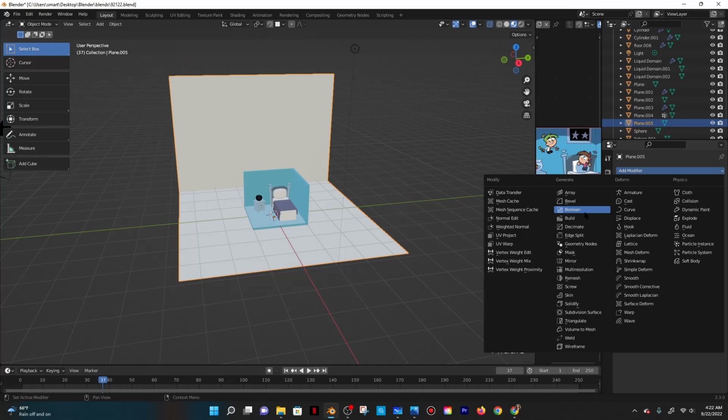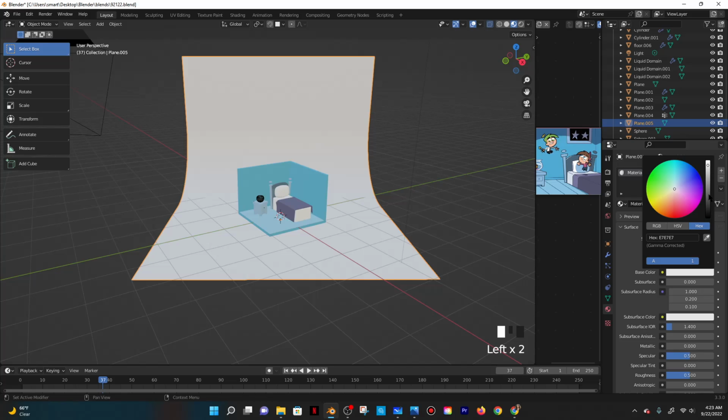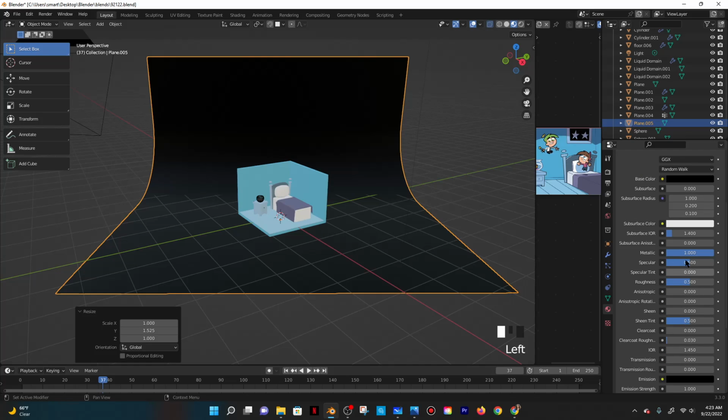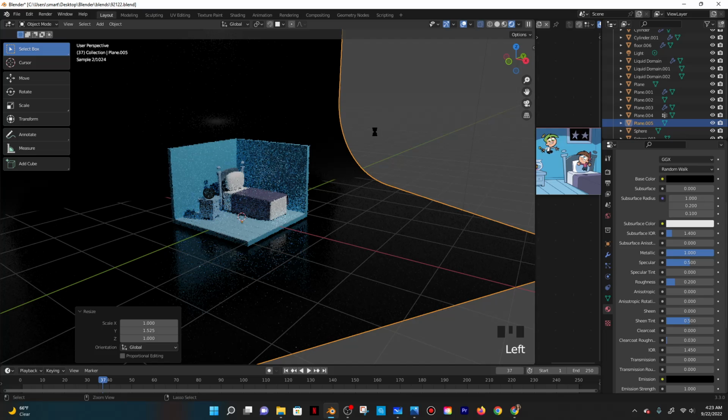And then what I'll do is do it more and then go to materials, click on new, probably do shade smooth, S and then Y, and then metallic 1, and then roughness 0.2, and then let me go to cycles and see what that gives me. Actually, I probably should do something like that. I think that's cool. So R and then Z.